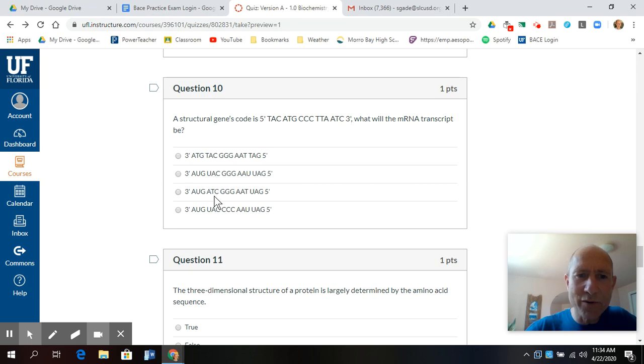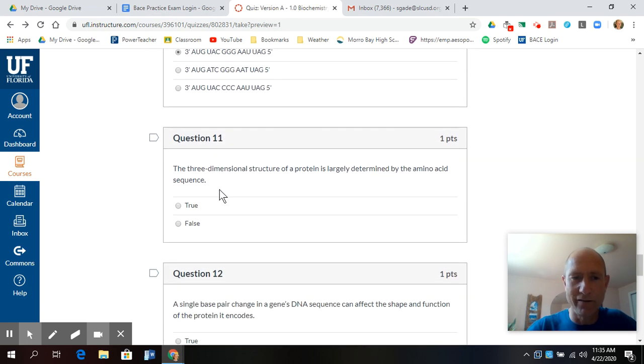So it's either this one or this one. And here's the big difference between these, GGG and CCC. So if I go up here, if this is CCC, then this is going to be GGG. So booyah. It's going to be that one. You can just write it out on paper and make yourself safe and don't even worry about it.